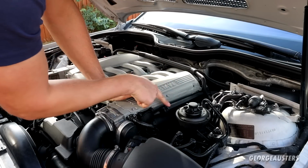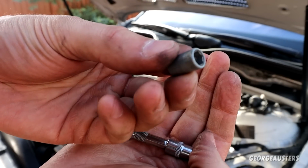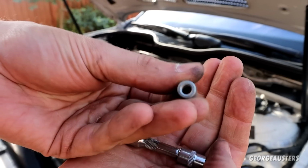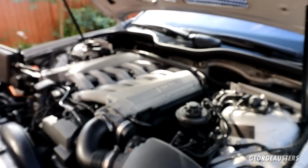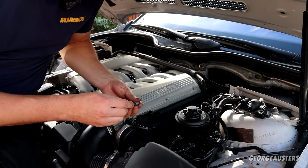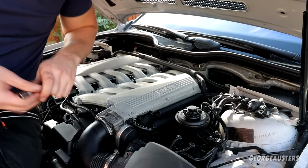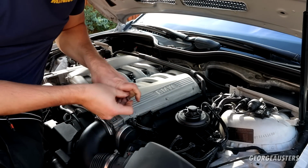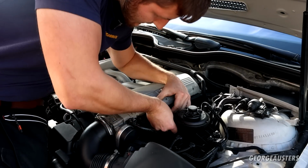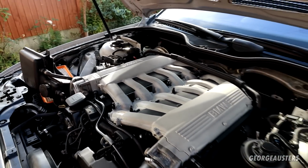Now I'll also get the 2 nuts for this wiring harness to the intake plenum as well. These are a 6mm Allen nut. With all that now back in place, so it's just copy and paste on the other side, and then we can start wrapping things up.